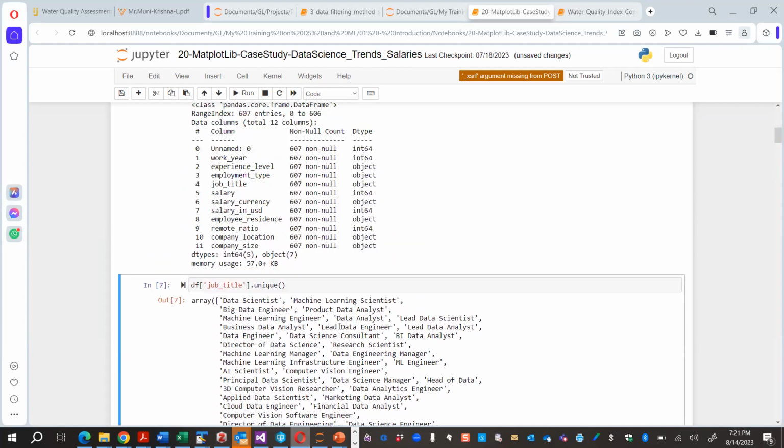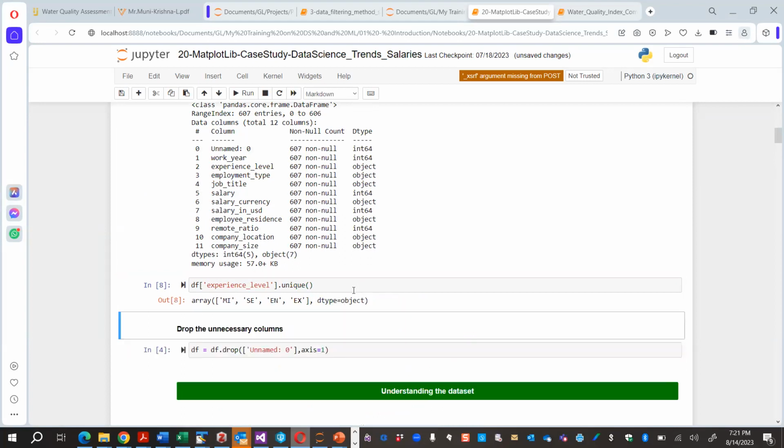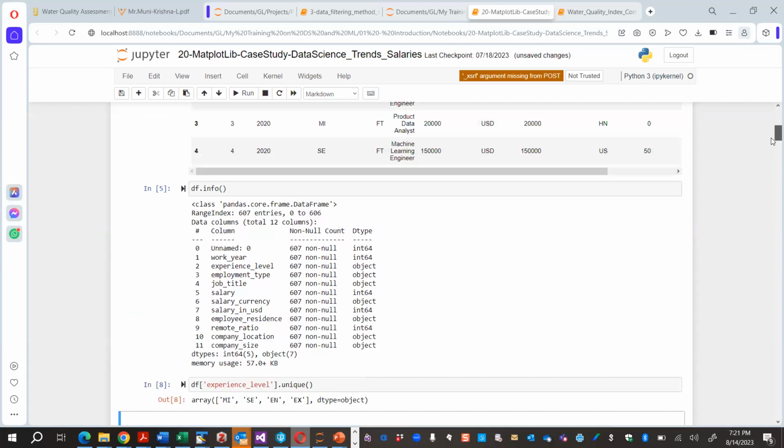For example, you can take the experience level also. Since it is objective, let's take what kind of experience levels are available with us. So MI, SC, entry level, probably it could be full time, or all that kind of experience levels. Maybe this is an entry level, maybe this is senior level or something like that, for that particular job role and work experience.